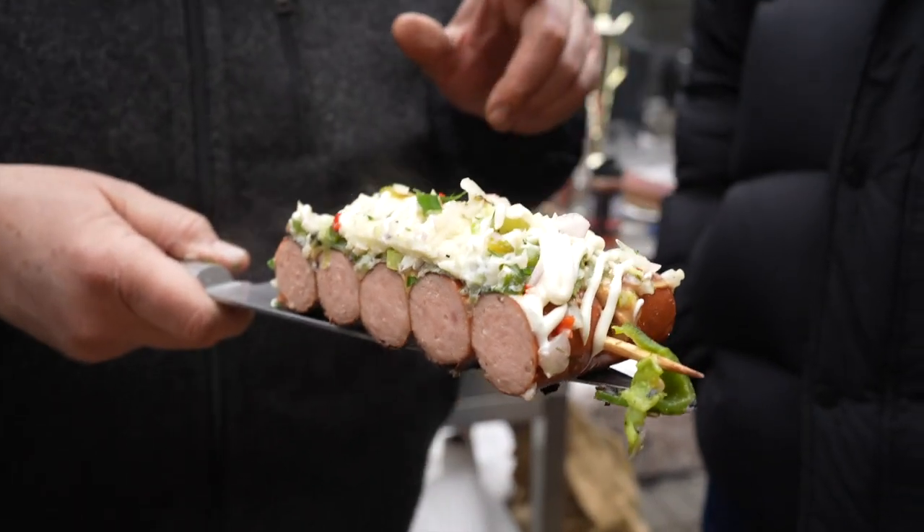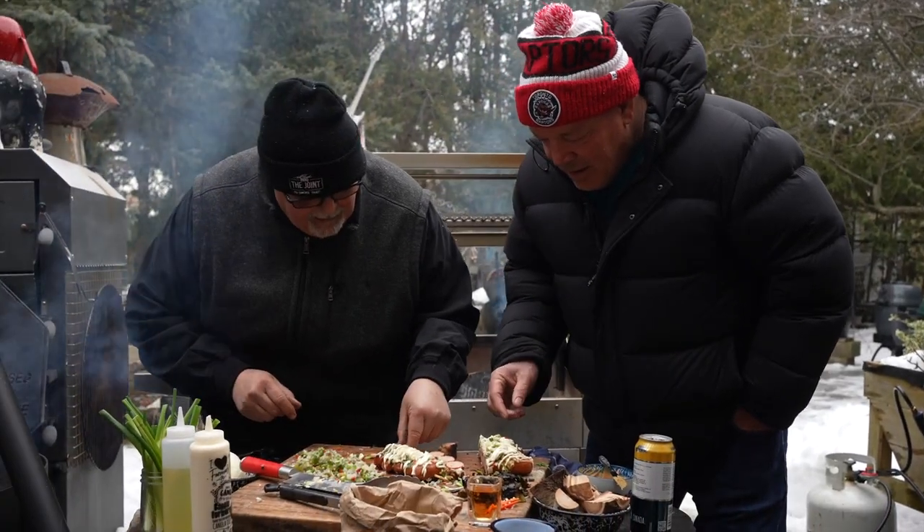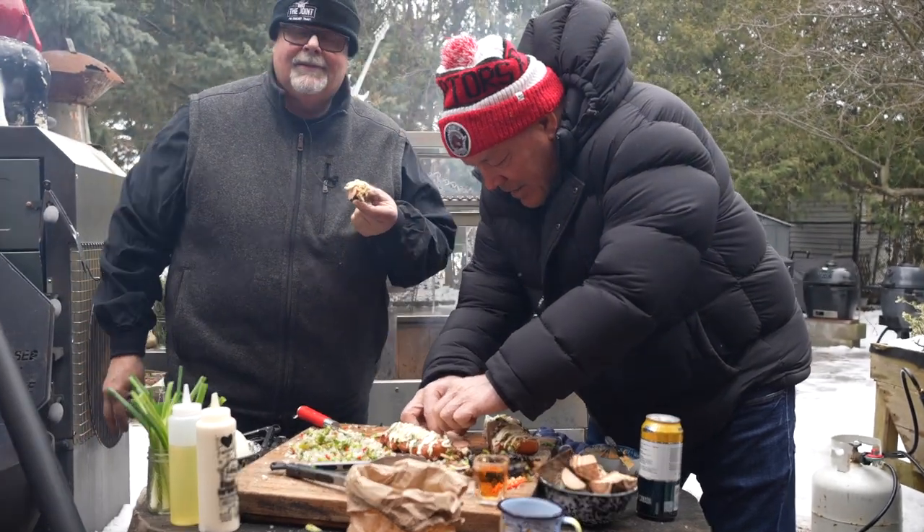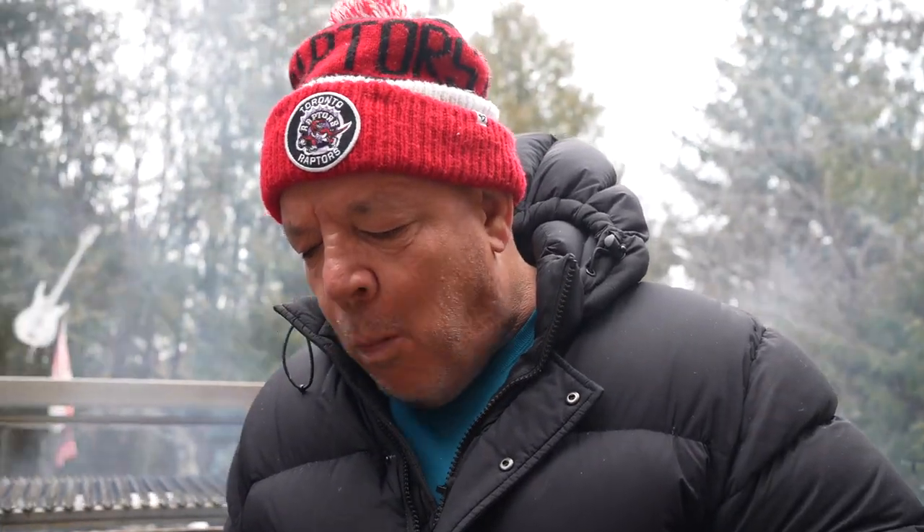The greatest thing is you now get to eat two and a half hot dogs — there's no bun. Two and a half hot dogs go down easily and it comes on a stick. It doesn't get much simpler than that. Peanut butter, mayo, cheese, fire-roasted chilies and onions. Doesn't get much tastier than that, Kev. That's a good hot dog. Tune in next week when my buddy Kevin and I get together — I teach him some barbecue and we eat some tasty food. Cheers.